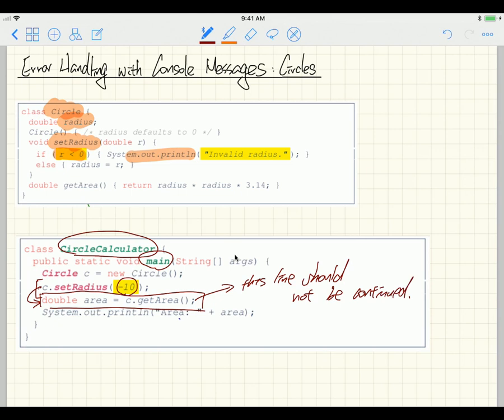If you use exceptions instead, let me give you a little bit of a preview. In setRadius, I'm going to show you exactly how you can throw an exception when an error occurs. As soon as you try to pass an illegal input to the setRadius method, it is going to throw some kind of exception. After that, there's no way for the caller, the main method, to continue with the execution. They must do something right away. They cannot simply continue. That's the idea. That's the review from last time.